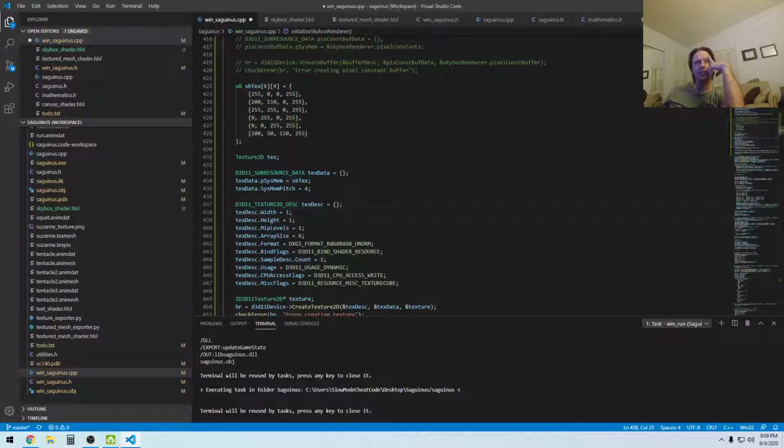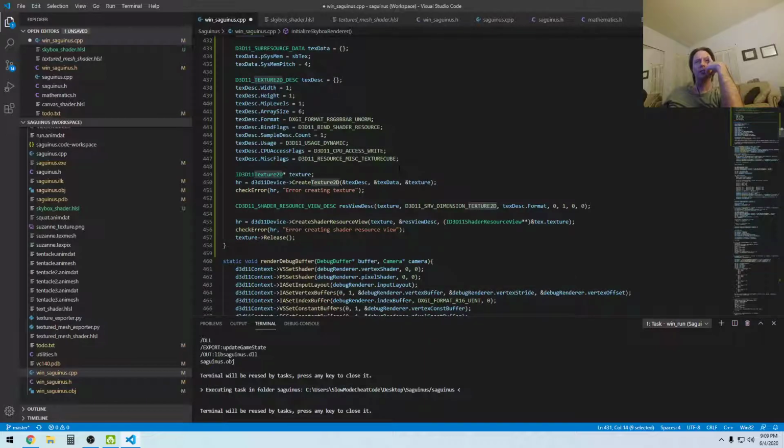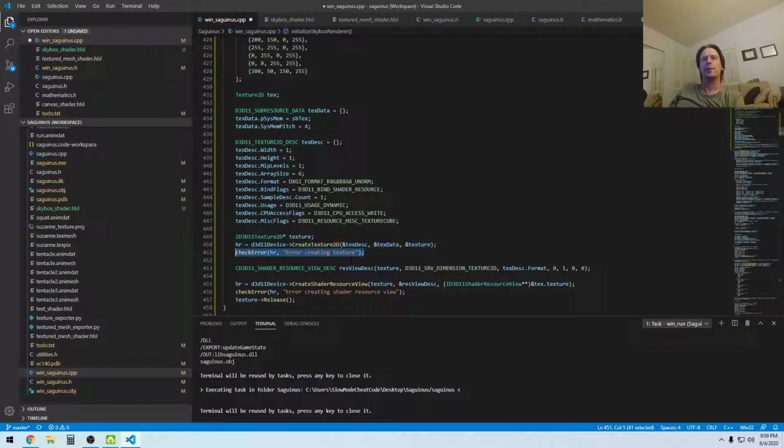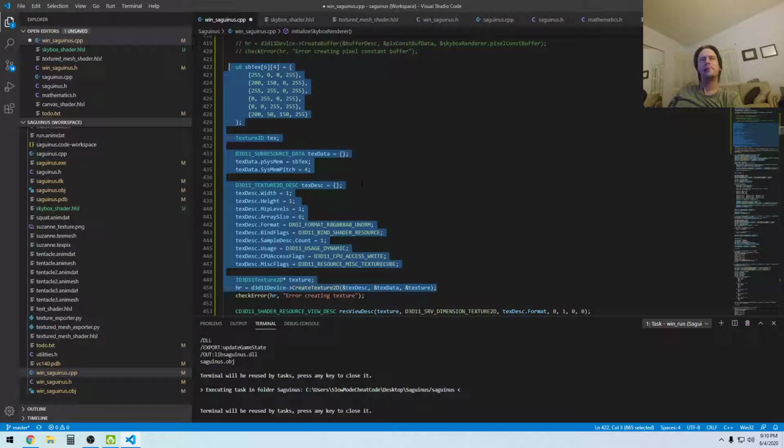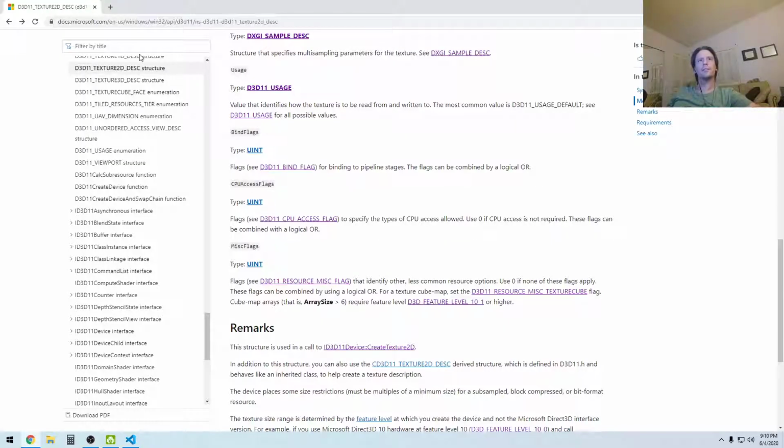So we got the texture here. This is my texture 2D thing. Oh yeah, so I'm just setting the texture there as a resource view, and why can it not work? Okay, well anyway, this is failing, so I know the error has to come somewhere up here. So resource data. Maybe I gotta change something with this.